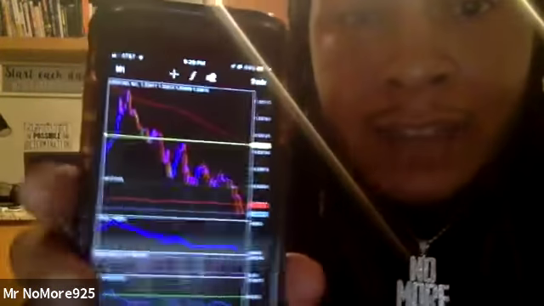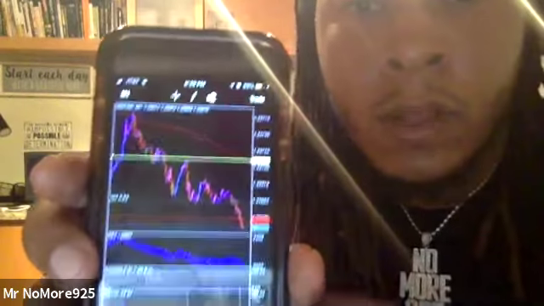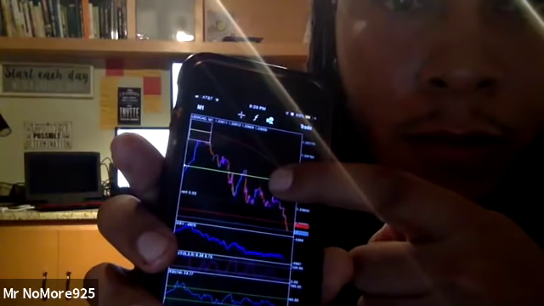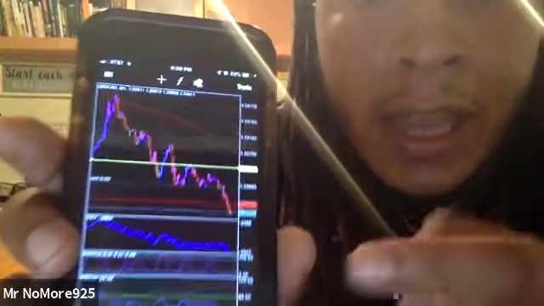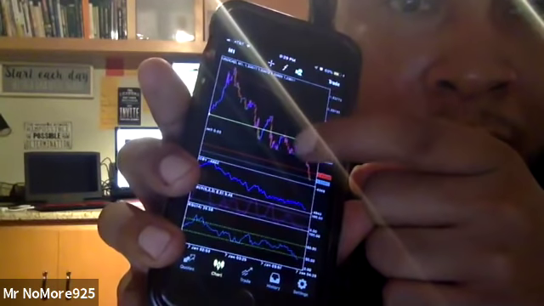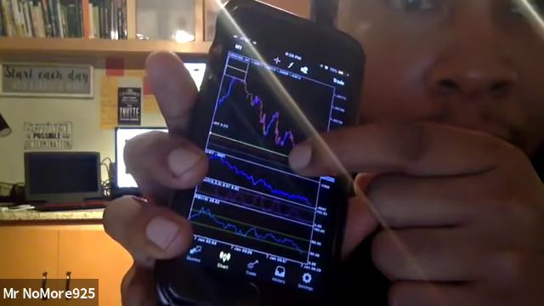Hold on, let me see real quick. Let me get my indicator out. All right. So, for example, let's say the yellow line is a stop loss, right? So as we're making money, all we want to do, I'm sorry, it's hard to do it with y'all. All right, here we go. So let's say this is our stop loss and it was originally set right here, right? And now you see we're making money. So now I want to secure the profits. All I got to do to secure the profits is move my stop loss down here.